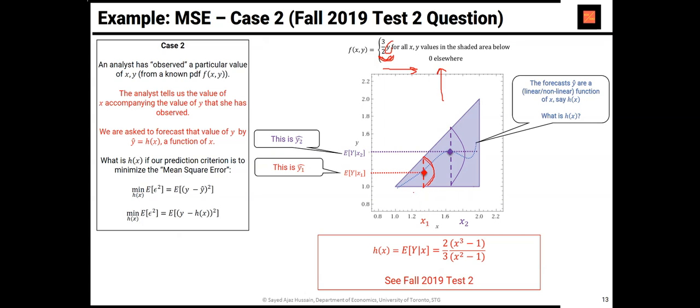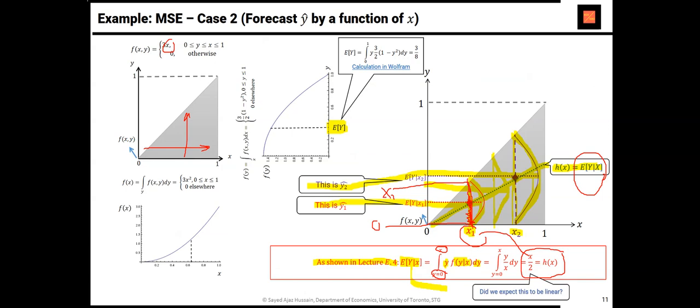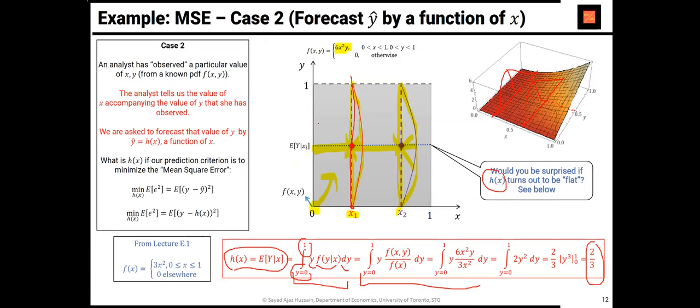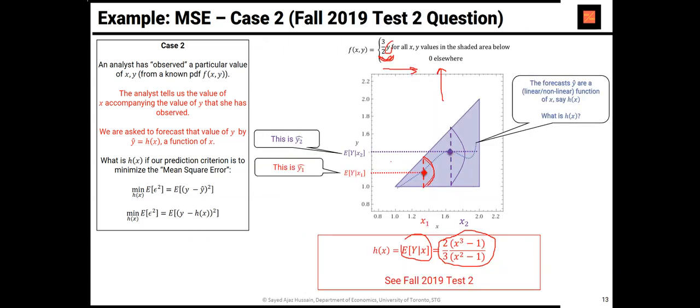Okay, so all you have to do, ladies and gentlemen, is to compute the expected value of y given x. And if you do so, you'll get this nasty equation that shows you that, in fact, the conditional expectation function can be nonlinear. So once again, it's very unusual that the conditional expectation function just so happens to be linear, as in this example. But more often than not, when you work with real life problems, conditional expectation functions tend to be non-linear, as in this example right here.